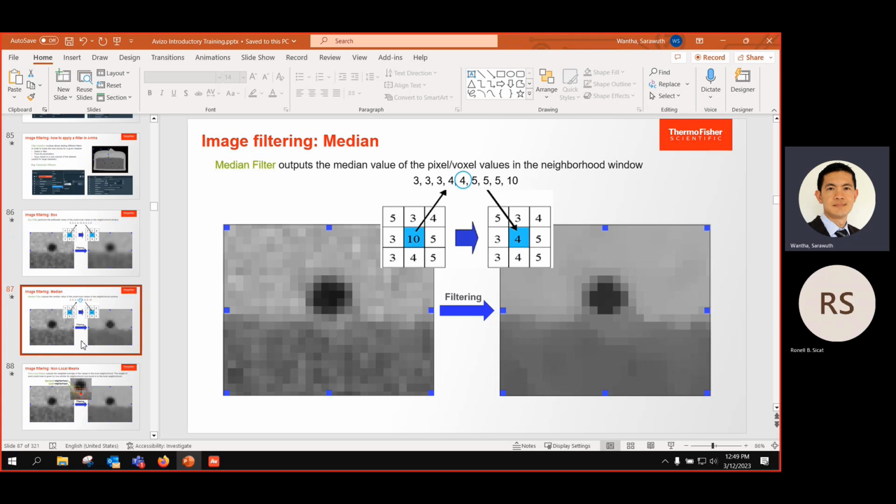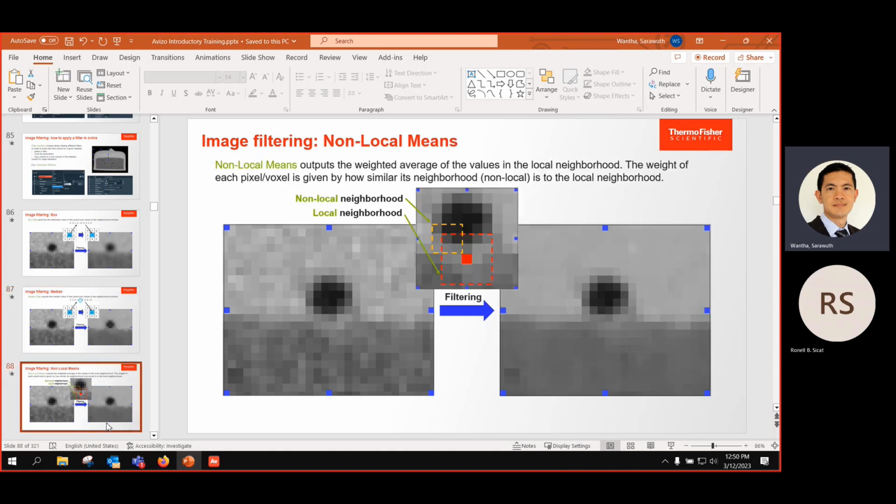The same for median filter. You can see here they use statistical calculations, instead of using the native value, one by one. The center voxel from 10 is averaged to 4, and you can see the smoothing. On the left, there's so much contrast, bright and dark, that's called noise. But when you average them, it's more homogeneous and there's not much noise anymore. This is how you remove noise or blur the background.